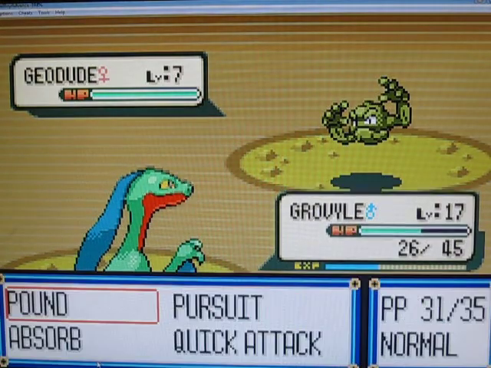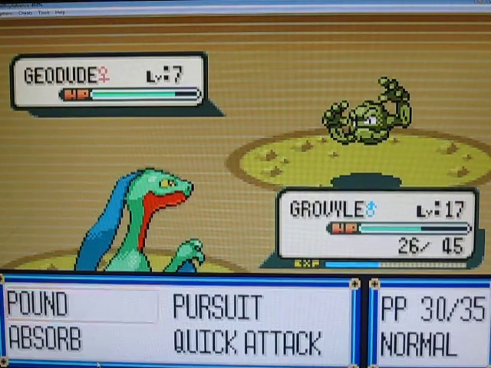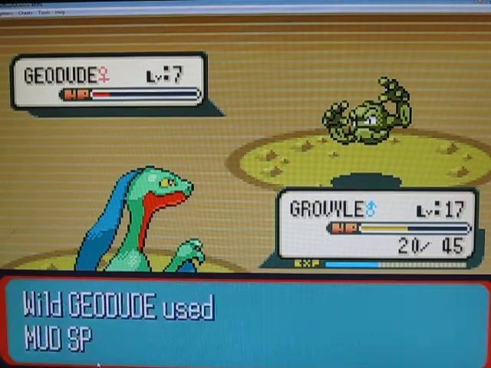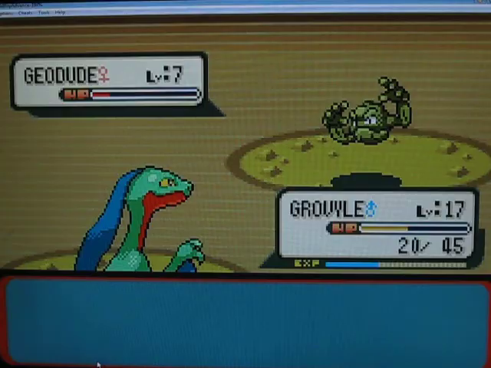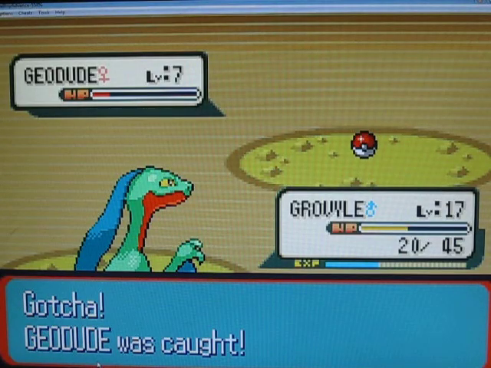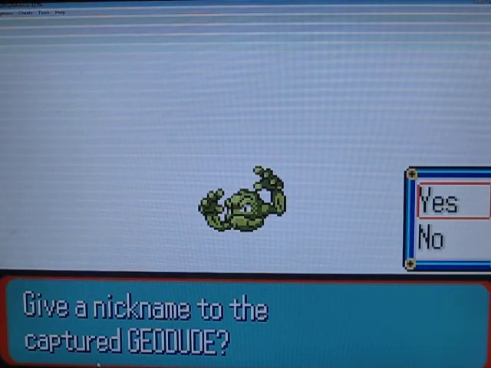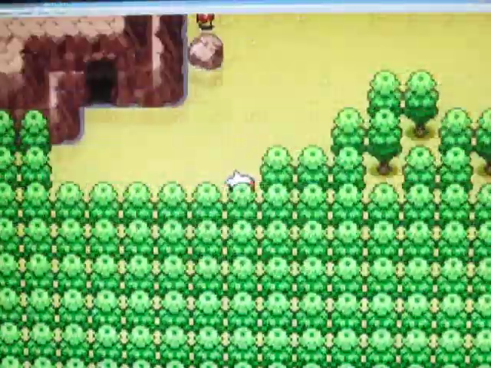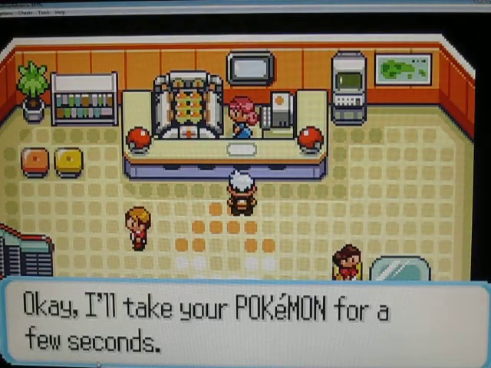Oh, Geodude. I was actually looking for one of those. Electricity's power is weakened against a Grovyle, which is a grass type. Okay, now a regular Pokeball. As I mentioned earlier, I need a good ground type, but I think rock will work too. I can never remember what type Geodude is. I'm pretty sure it's a rock, though. I know it's rock and something else, or just rock. Either one.